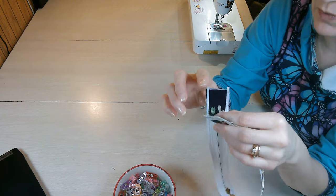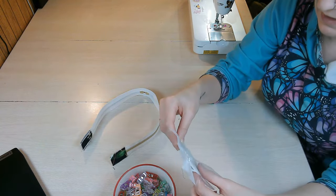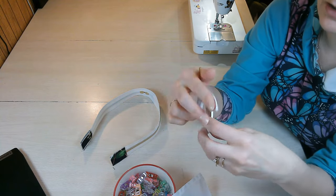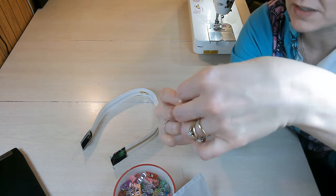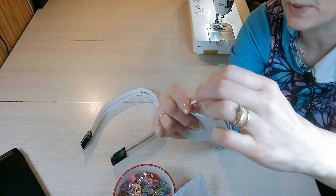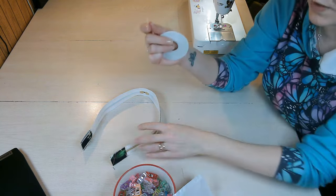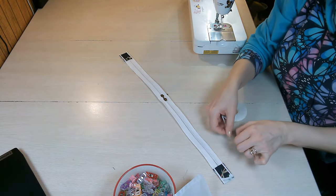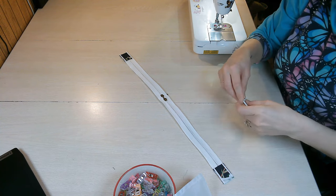And you may be wondering what I was doing. It looked like I was folding my double-sided tape. And that is just because what I'm doing is I'm folding the double-sided tape back onto itself. And the reason for that is once you fold it back like that onto itself, it's stuck together. You pull this one little piece up and this creates a tab here where there is no tape attached. And so that once I put it down on any surface, it makes it easier because this tape is stuck down and this tab, I can just pull it away, making it easier to remove the double-sided tape.